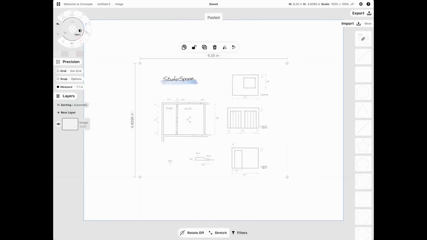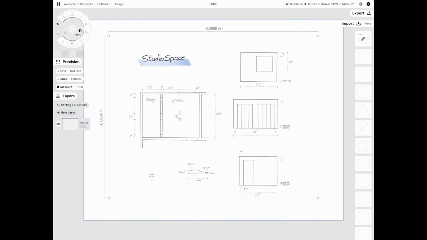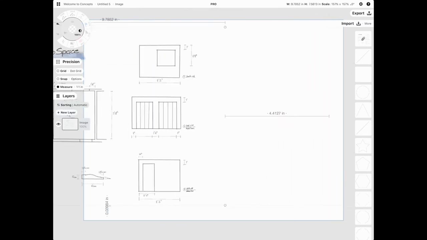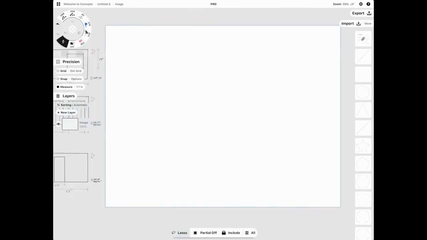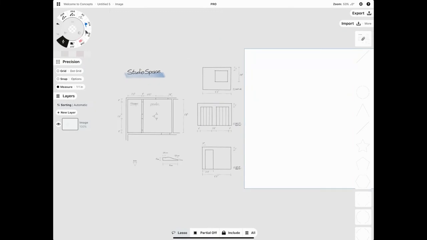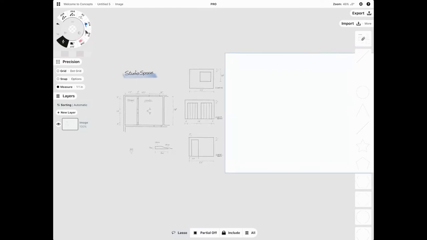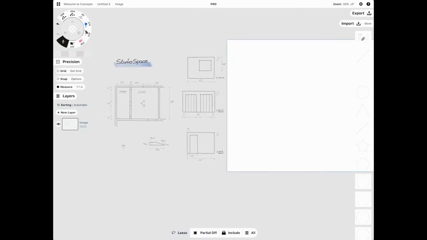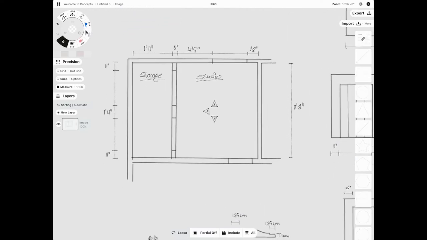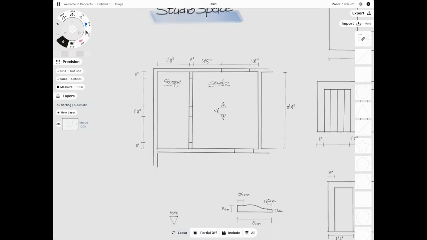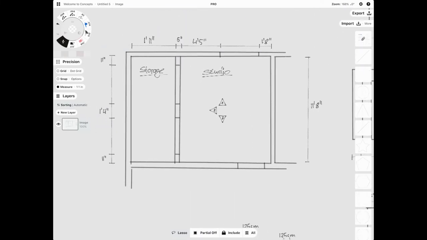We want to have rotate turned off. Very good. I can make this a little bit bigger. And then we will move this off the page, simply so that it is to the side. This drawing is absolutely not to scale. This is more an illustrative sketch to capture some of the basic dimensions. And we can use this to work actually on the plan view. And we will focus on this one. And others are elevation views, obviously.